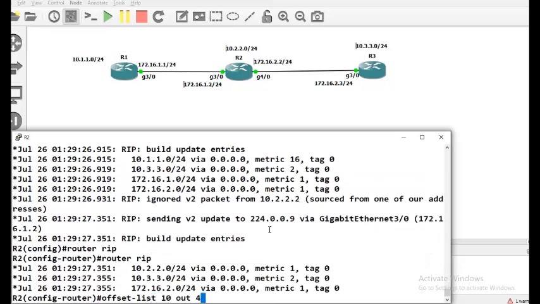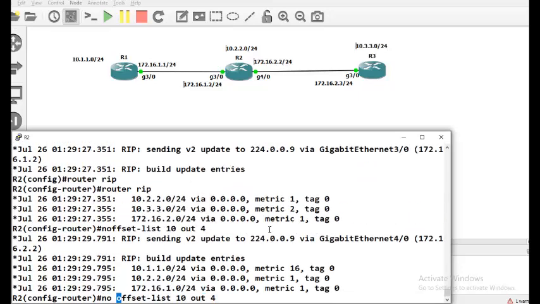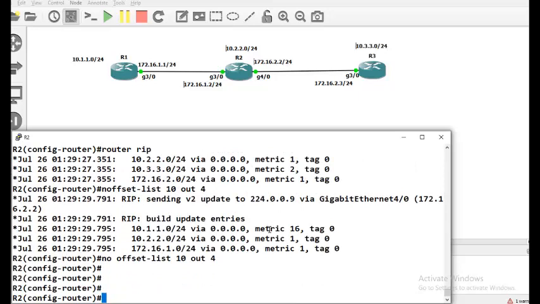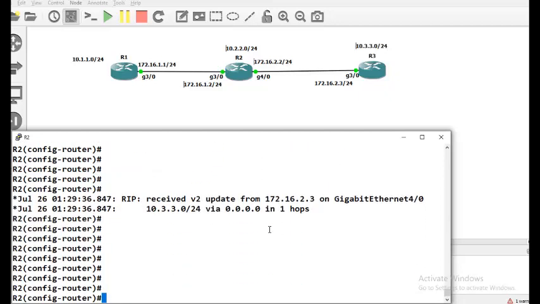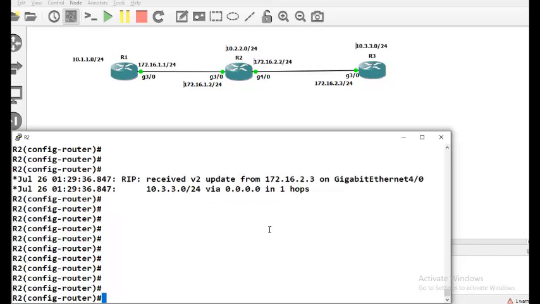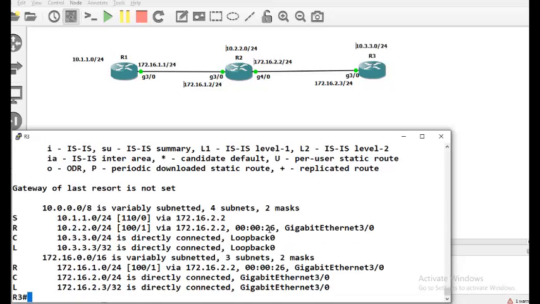So now what I'm going to do is cancel this and try something else. Somehow I want to bring the route here. If it is 15, it is not going to accept.